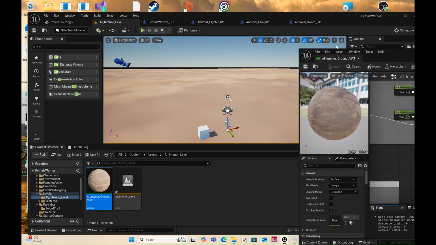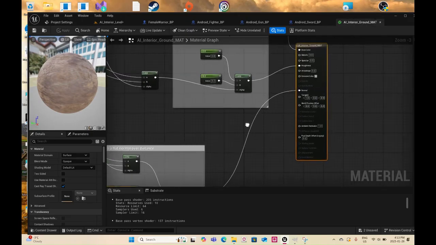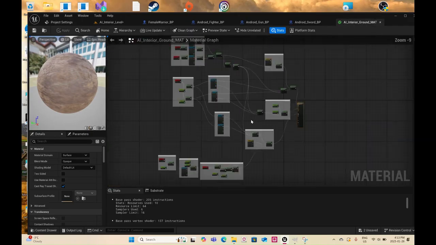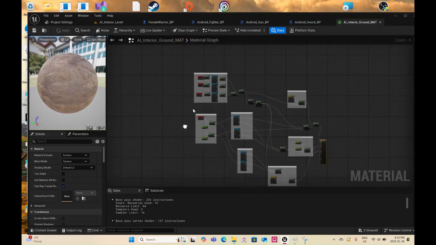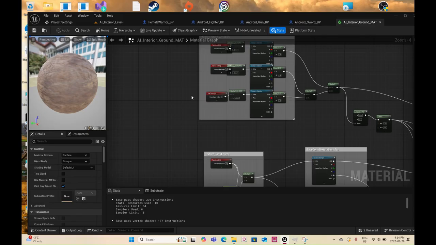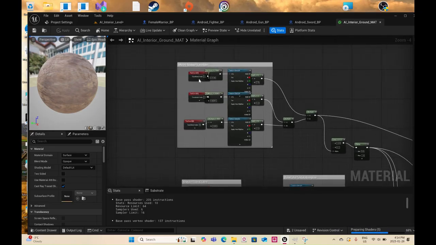And I need to bump up, where is it? So the texture coordinate.